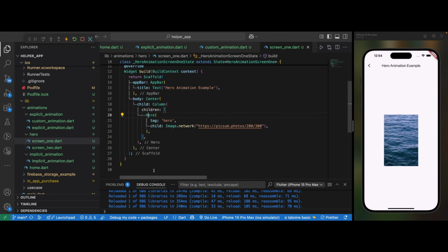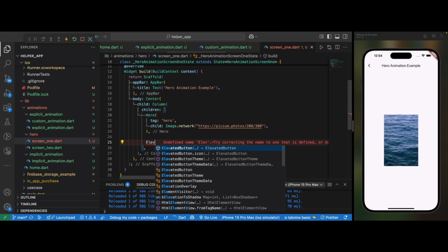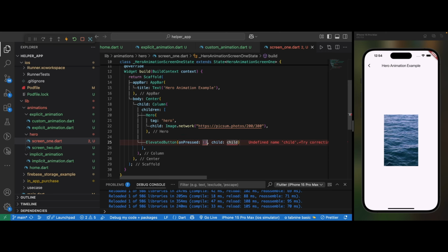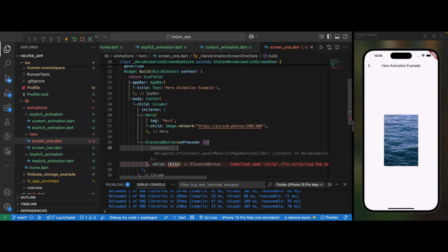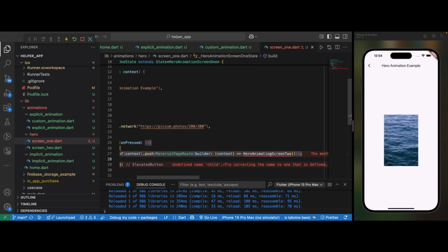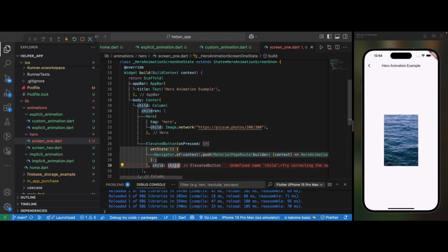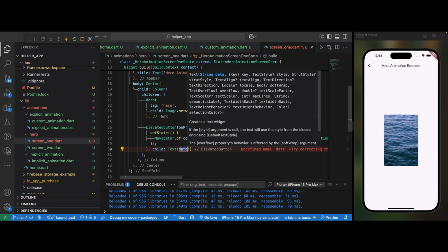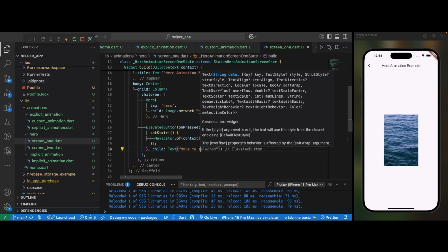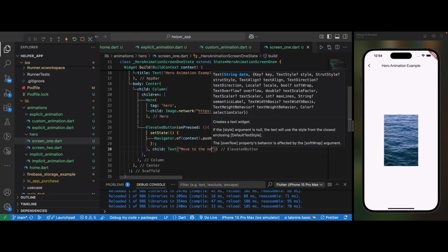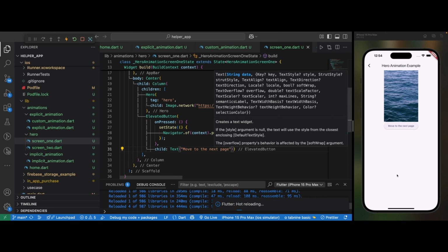So for now, let me just create a button. And here I'm just going to create an elevated button. So the purpose of this elevated button is to navigate us to the next screen. So we just have this, which is going to animate us to animation widget 2. And this widget is just going to be a test widget. Move to the next page like this.